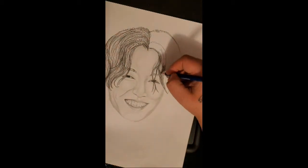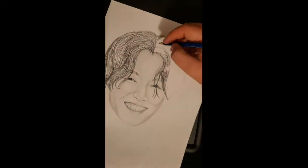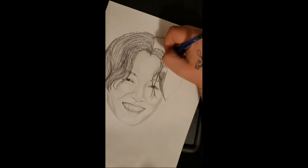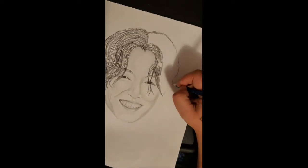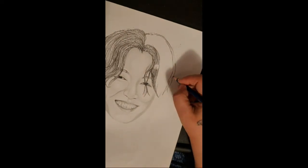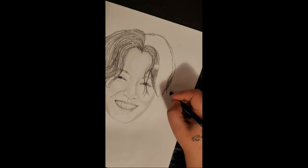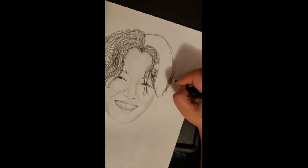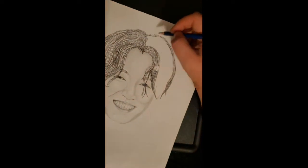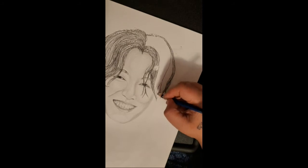And now I start to block my hair out again. I'm leaving that chunk there, that little chunk there without pencil in it, because that is where the light shone on his hair, that's where the light shone off his hair.